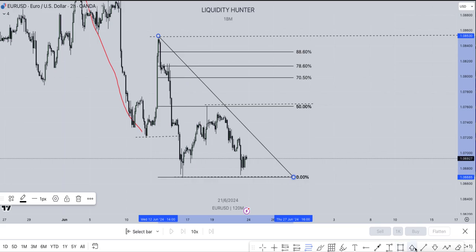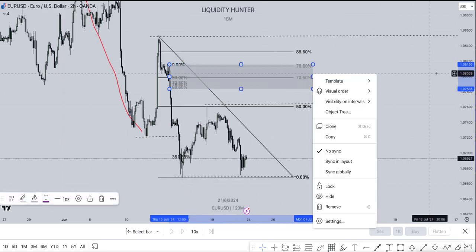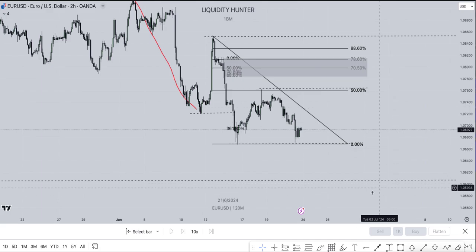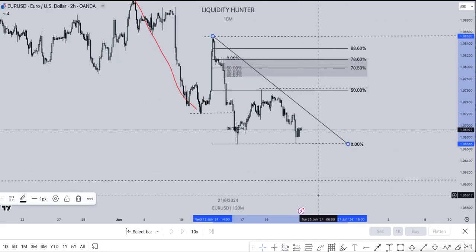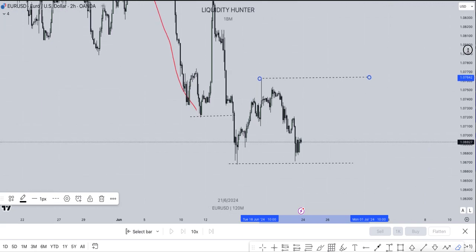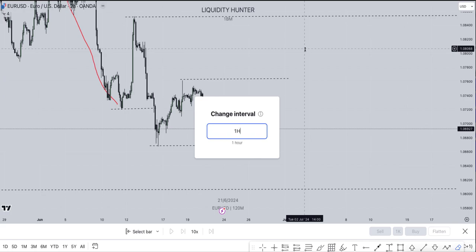Now this is the only fair value gap we have here. So expect price to push to the upside, and then if we have to sell, we can sell around these 2 hours. I think I'll sell right down here. So that is just it for the 2 hour time frame. The price failed to go back to that zone. So now I'm going back to the 1 hour time frame.